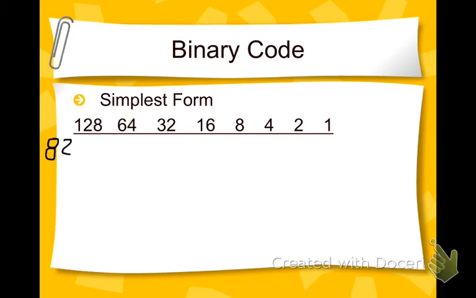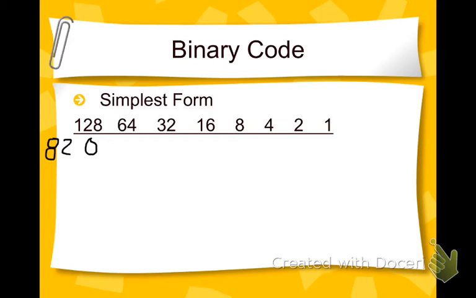What we're going to do is go across from left to right, adding up all the numbers that make up 82. If we don't need the number, we turn it off. For example, 82 is the number. Can I add 128 to something to make 82? The answer is no. It's way too high. So I'm going to go ahead and turn it off.